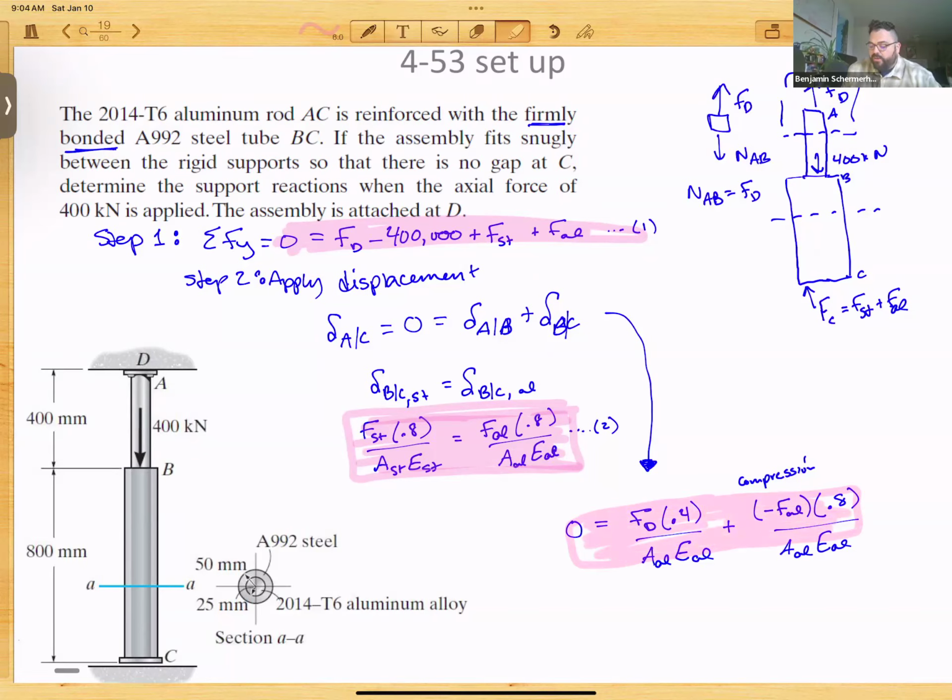You don't want to put both the aluminum and the steel in here when you're summing up the displacement because they have the same displacement in that region and you would be double counting it. You would be basically adding in that displacement twice because you would be doing it for both the steel and the aluminum. You only need to do it once because that whole region is displacing once. Hopefully that makes sense.